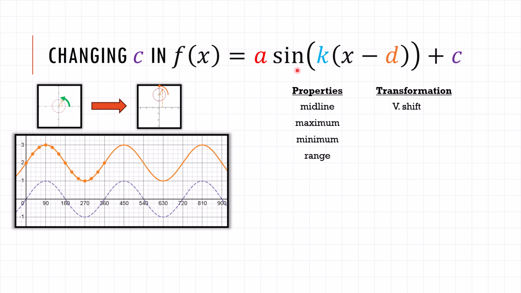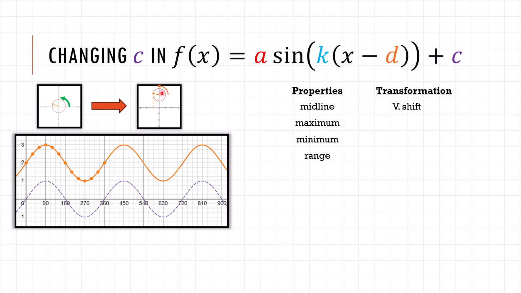Hopefully you got a chance to do that. Now let's take a look at the value C, the number at the end here. We know that when we change that value, the circle no longer has its center at 0. Now its center has moved up. That's what causes us to have to add a number at the end after the sine function has been applied. And we know that the graph looks like it got shifted up a little bit if the circle was moved up.